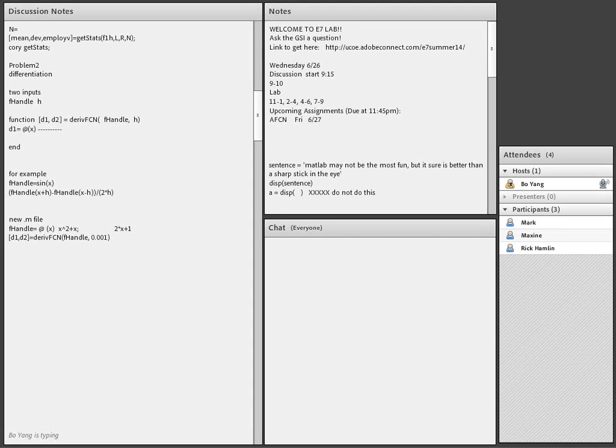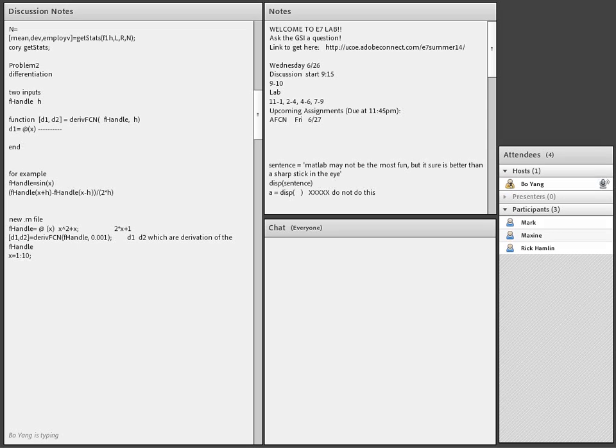So now after the function, we already get the function handles d1, d2, which are the derivatives of the f handle function. And now we can give a group of x. For example, x equals to 1 to 10.